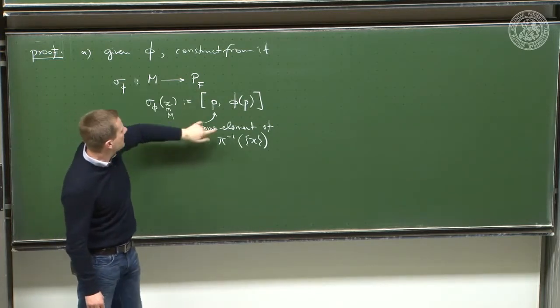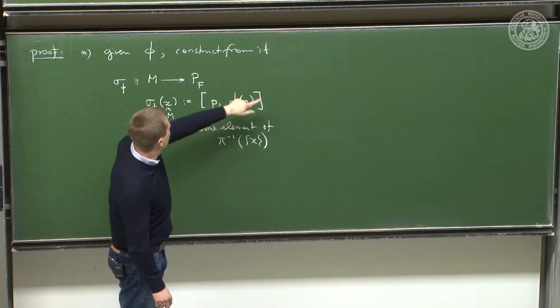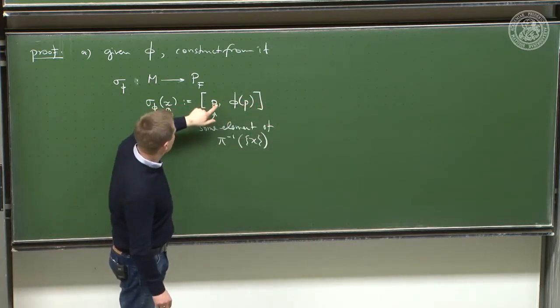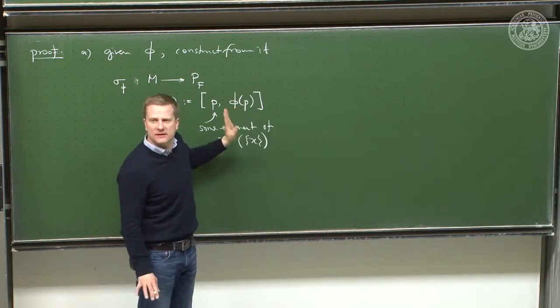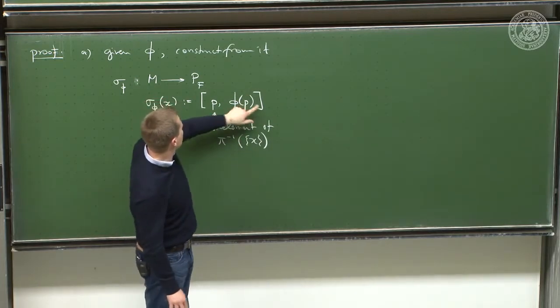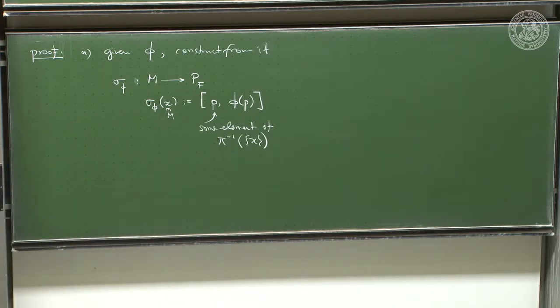You remember, by identifying such pairs: two pairs are equal if the second element can be constructed from the first one by a right action of G, and the second one from the first by a left action of G inverse. Okay, so that was the definition for the elements here in the associated bundle.